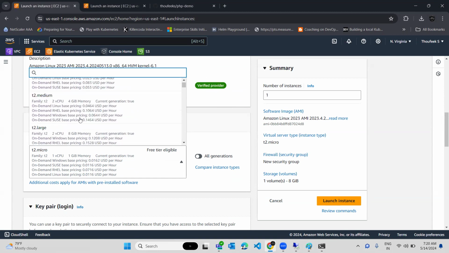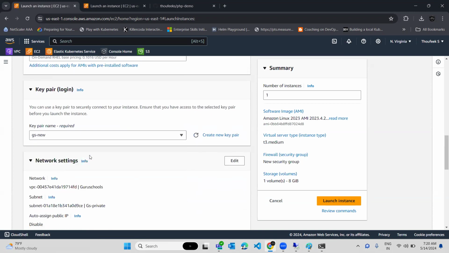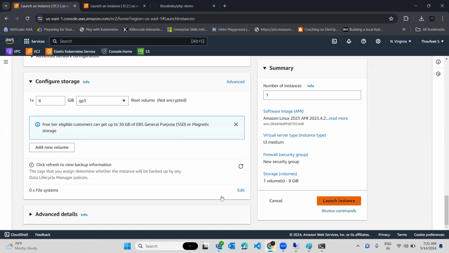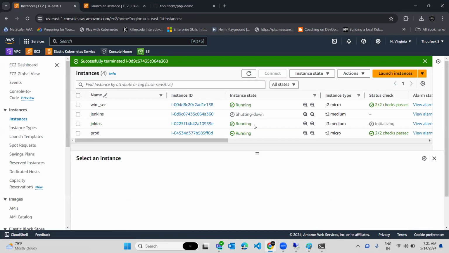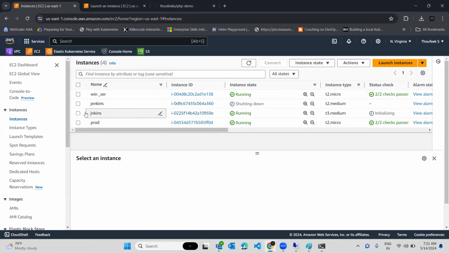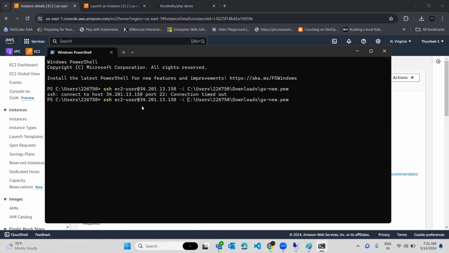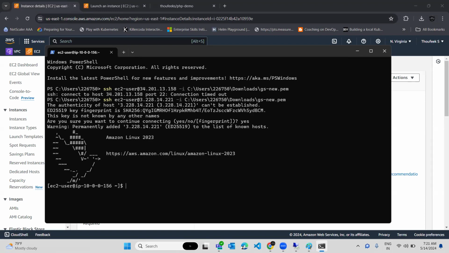Just changing T2 to T3. So the T3 is running actually.